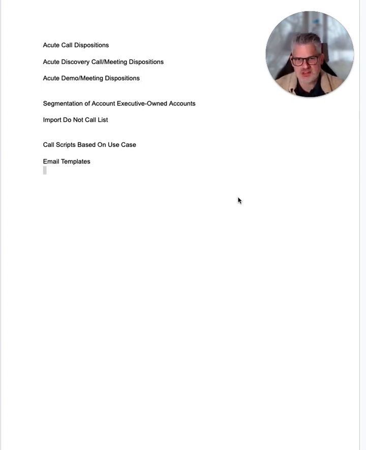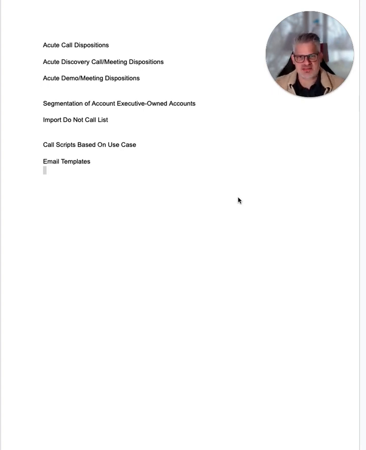So what I like to do, and I want to start to implement this more and more, is actually hard code those dispositions. Literally make them drop-down selections that anyone who's making cold calls and booking meetings, running discovery calls, maybe it's the rep, the account executive, the sales engineer, maybe a combination of both. And then as meetings progress and demos happen and you move through the sales process and you're having live conversations with people, what can we do to capture acute definitions or dispositions through a drop-down format?